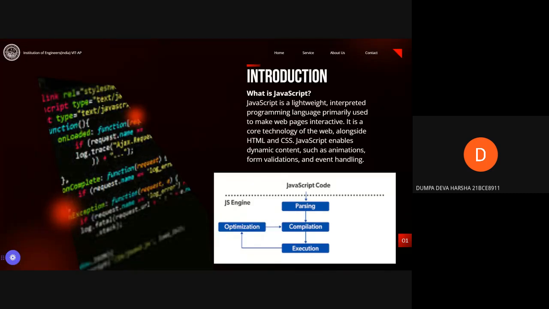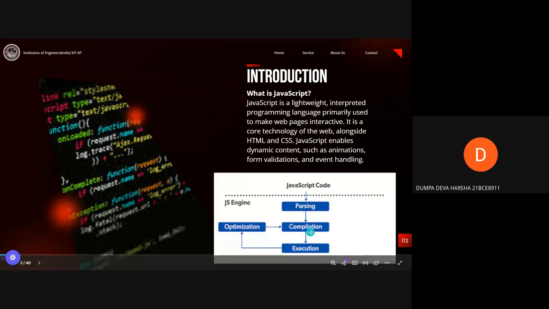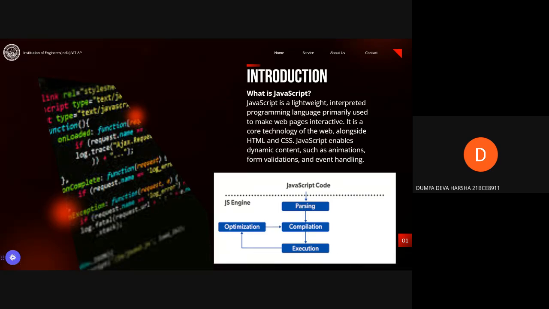See, JavaScript code is taken as an input, then you have parsing. What is parsing? Parsing is a method executed on the code we are writing, to make it easier for compilation. Then it goes for compilation. Once the code is compiled, it will be executed by the Chrome engine.